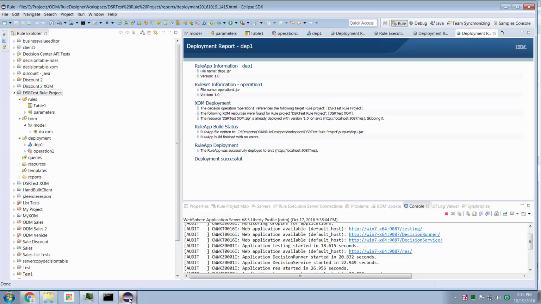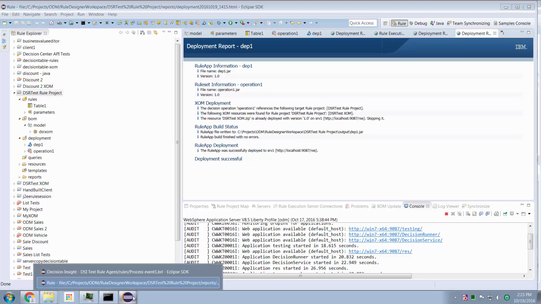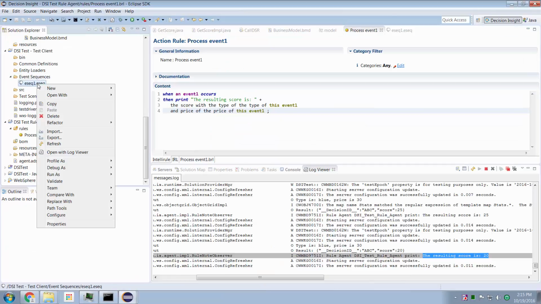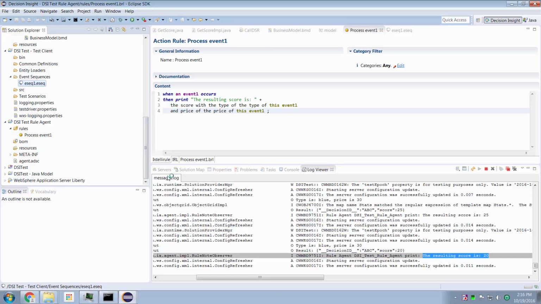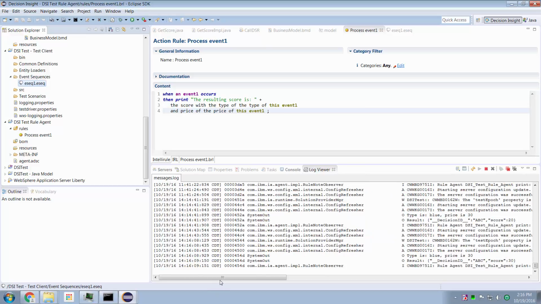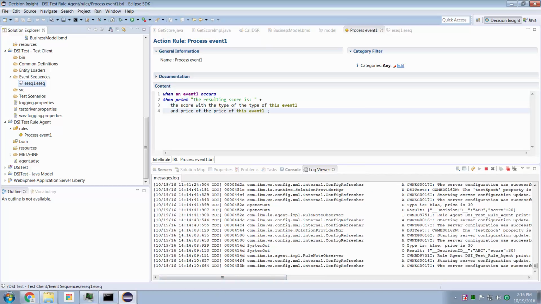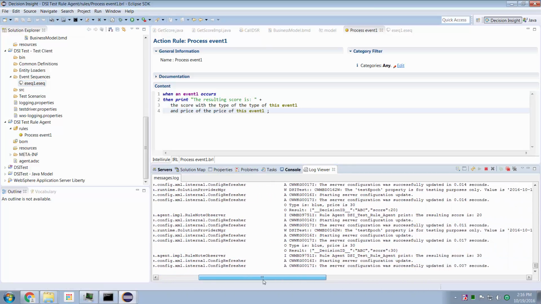I've redeployed that rule and I go back to my DSI environment and I rerun my event sequence. Here we go. So now it's rerunning that event sequence. It's pushing a new event into DSI. DSI is then going to rerun the DSI rules. The DSI rules are then going to execute that OSGI module. That OSGI module is going to invoke DSR, and the end result is that we have now invoked a replaced version of the business rules without having changed any of the rule values in DSI.